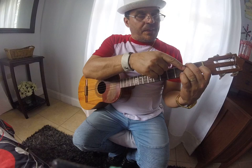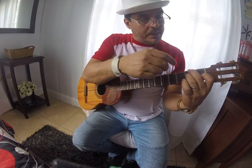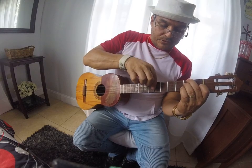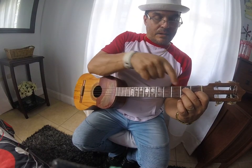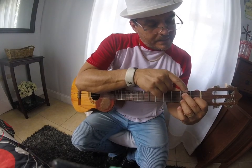E minor comes with the third finger added to B minor, finger number three on the second string and the second bar. And then you add finger number one on the third string, in the first bar. And A7 comes down: the second finger on the second bar, second string, and the third finger on the fourth string in the second bar. Right? And repeat again. And they repeat and repeat.